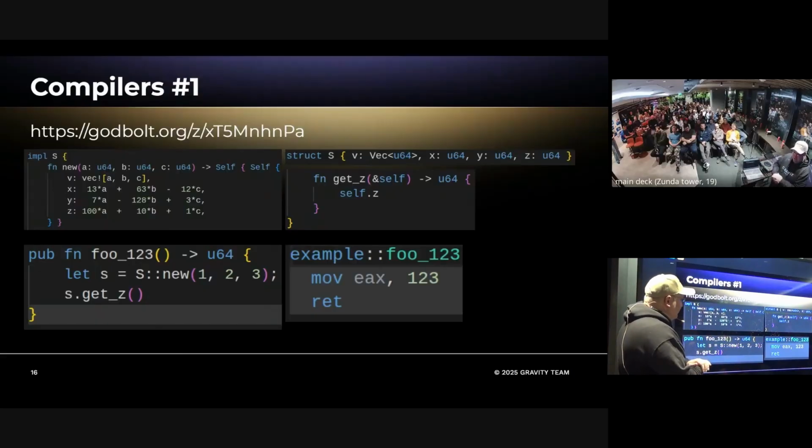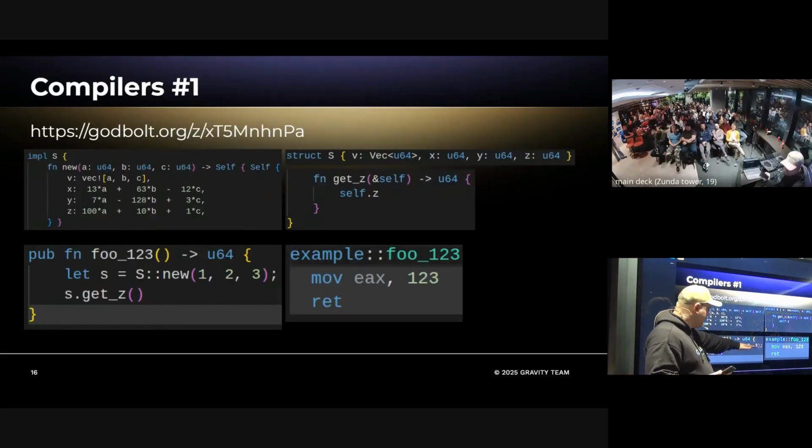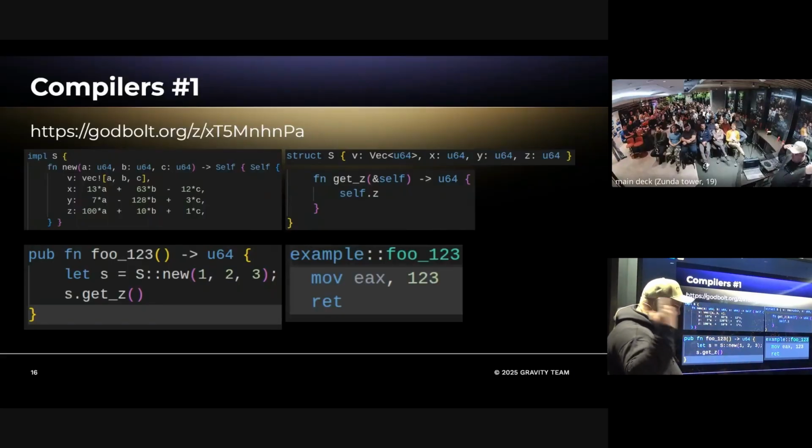Nice. But the key takeaway I want you to notice is that all of these nice things that it did for you, it could only do because it was able to inline these two functions, right? If it was not able to inline these two functions, it would have to just call the constructor without knowing how it's going to get used, would have to do all of this. And the same for the getZ function. So the key to getting all of this nice stuff was inlining. Okay, everybody on the same page?